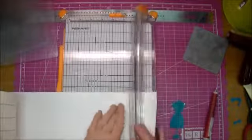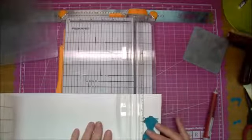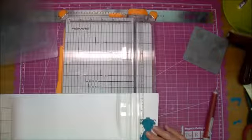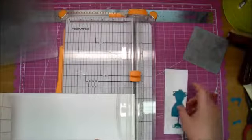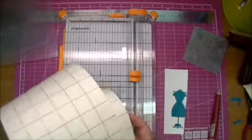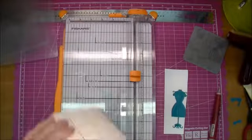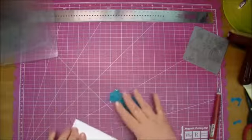Let me set this aside. You can very easily cut this by hand, but because truth be told, I'm a little bit OCD, I like to keep a straight edge on it if possible. So I'm just going to cut off a piece of that. And that's why this 6-inch is so great, I don't have to waste a lot. It's perfect for my cuts like this. Like I said, I'm weeding this opposite.